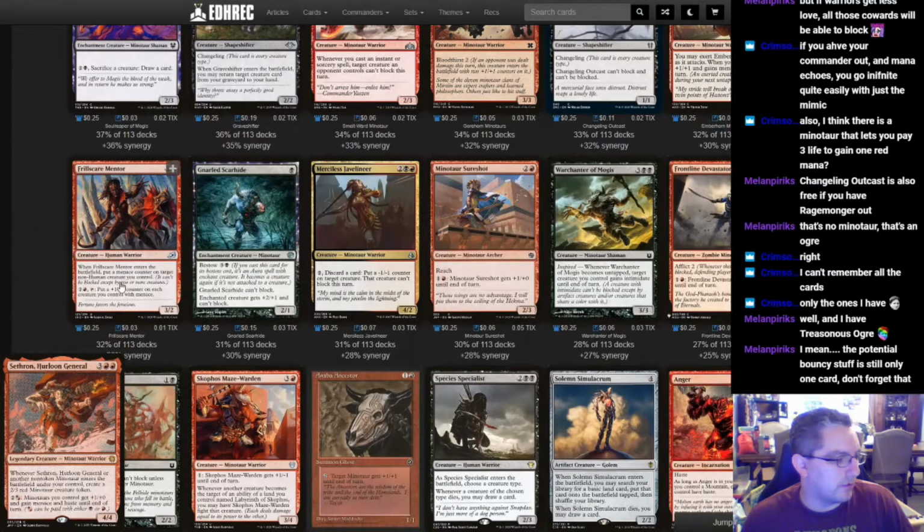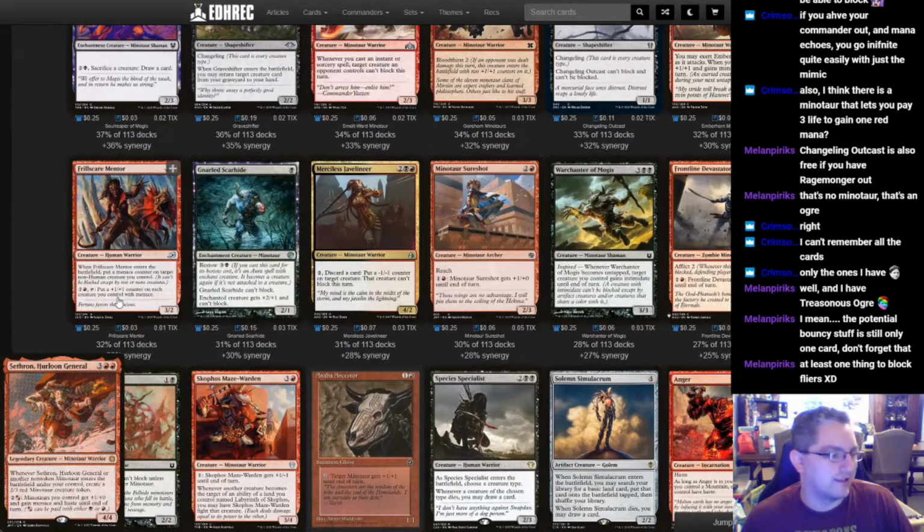When it enters the battlefield, put a menace counter on target non-human creature you control. Put a tap ability. At least one thing to block flyers. To be honest with you, the deck has almost next to nothing to block flyers. If somebody's a big scary flying deck, it's going to be Wrath or nothing. Wrath or outrace them for damage. It feels like.